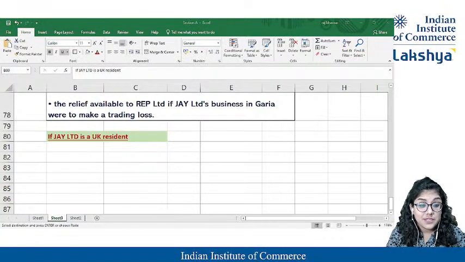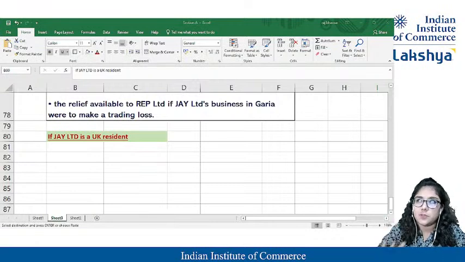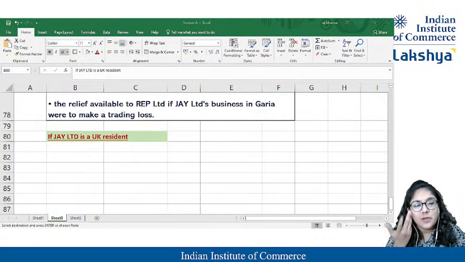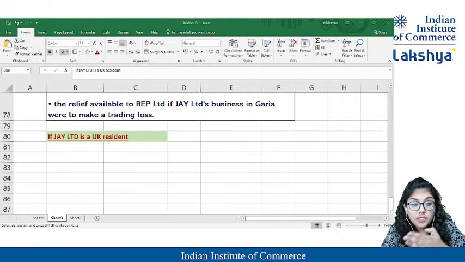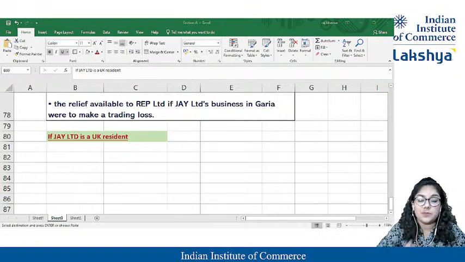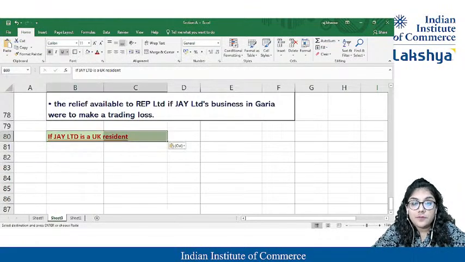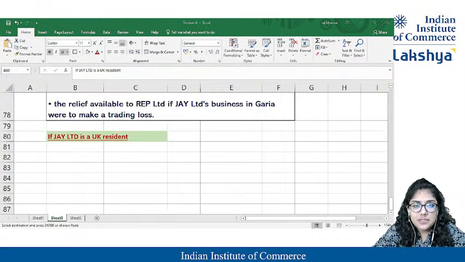However, just imagine if REP Limited is now not the 30% owner, it's just the 20% owner. Oh, then the consortium will not be formed only. Then what will happen? REP Limited will not be able to settle. Will not be able to settle. That means what over here? We are so sure. Just give me a minute. We are aware about this answer.